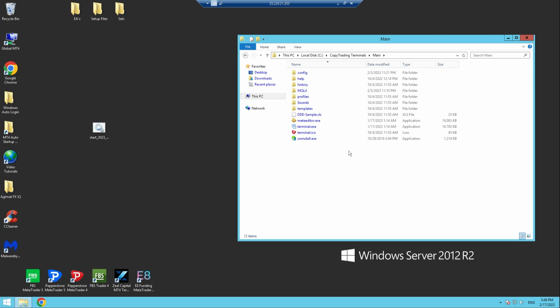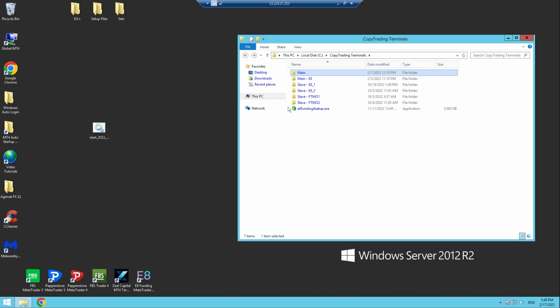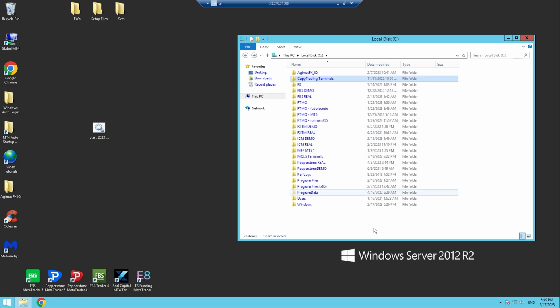If you've got so many like me, sometimes you forget which ones you've recently had going, because my server can only handle probably 8 to 10 terminals at once, depending on what EA it is and how many pairs it's running. But generally I'll run only around about 8 terminals max on this VPS, because that's all it's rated for.